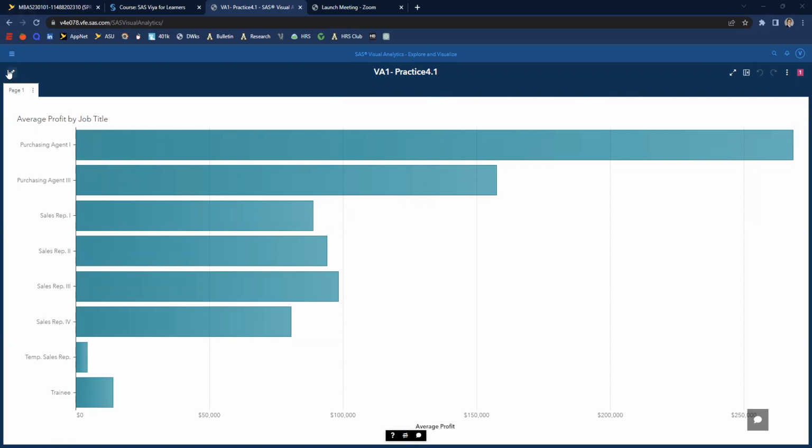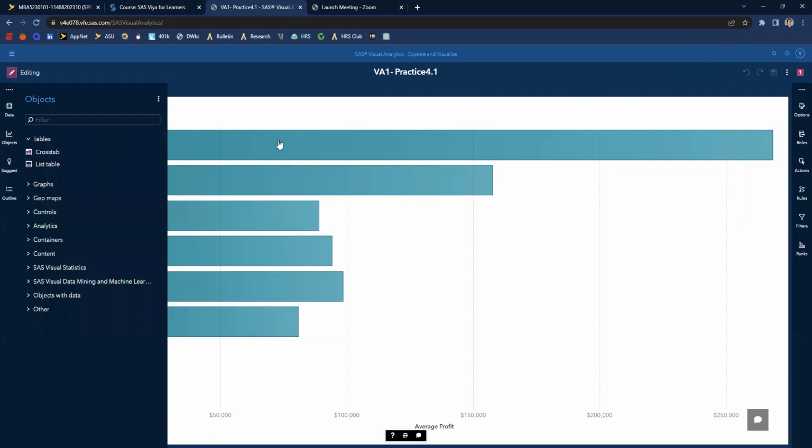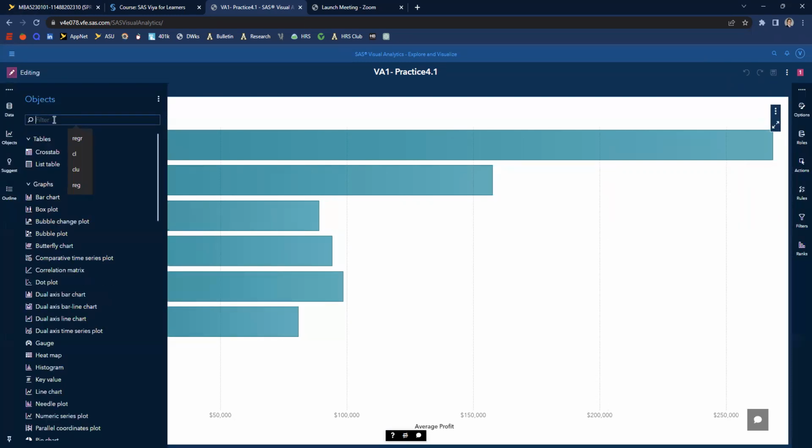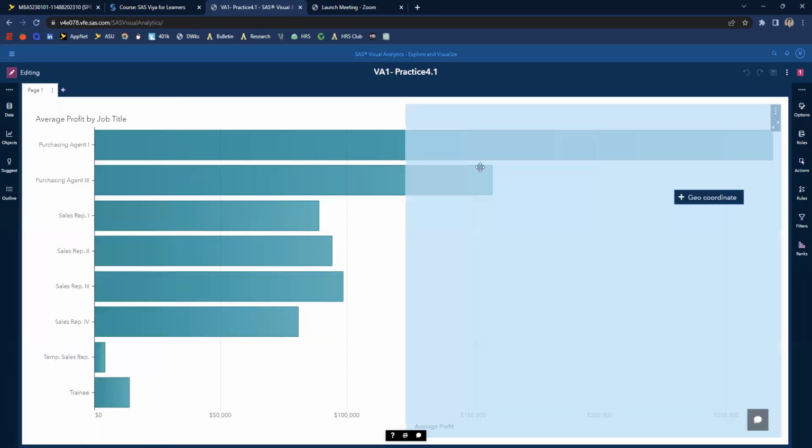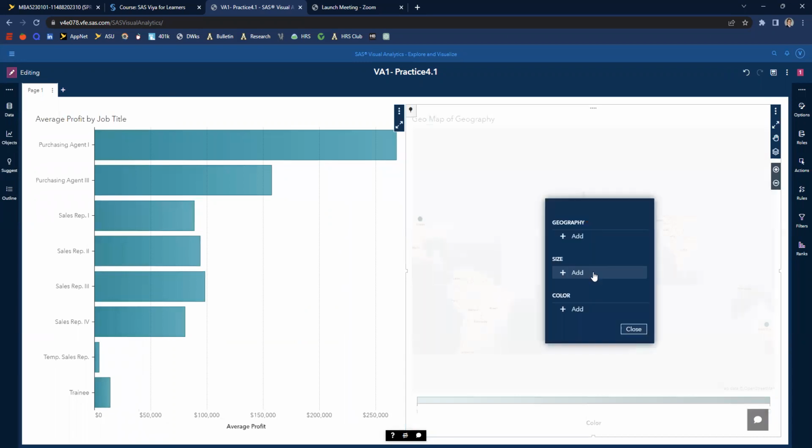So let's go ahead and open up editing, options, find the geo coordinate, go ahead and add that in, and we're going to assign data.